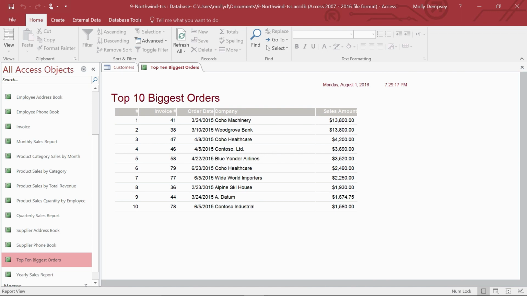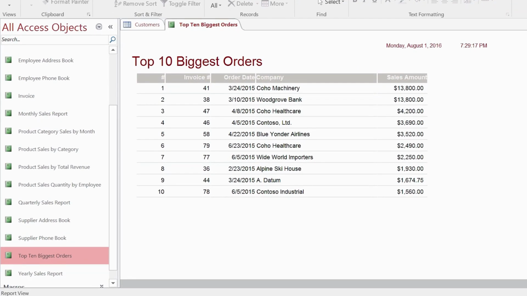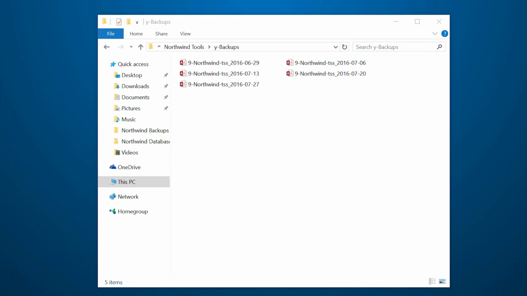Creating backup copies of your desktop database helps recover your vital data when the undo command isn't enough to fix a mistake, restore a missing object, or untangle corrupted data. When you back up a database, Access saves and closes any objects open in Design View and saves a copy of the database file with the name and at the location you choose.